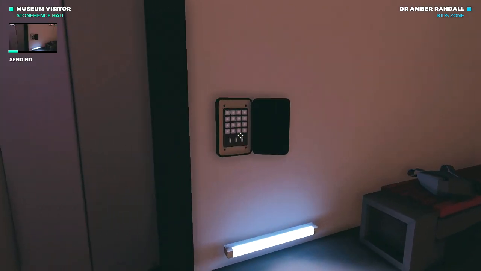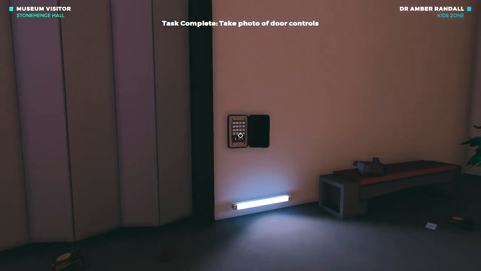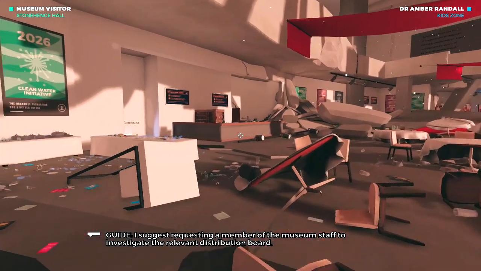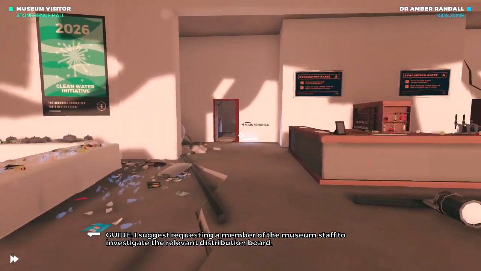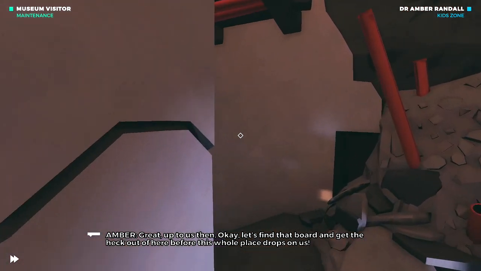Take a picture of the door controls. The ground will now shake, and it'll reveal a new door for us. So turn around and go to the left into maintenance. Once in maintenance, go up the stairs on the right-hand side.